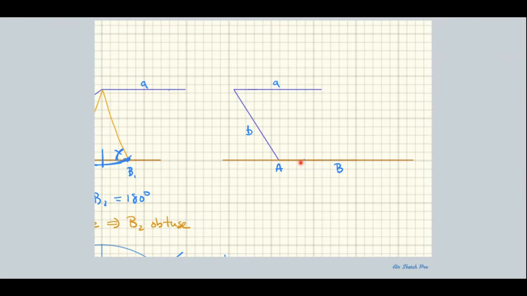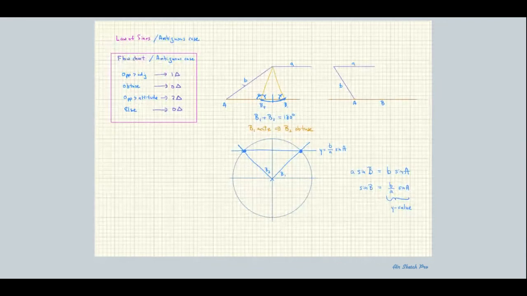In the other case, where the original angle is obtuse, if I let it be free to swing, it has to be greater than the adjacent side. It's not enough just to be greater than the altitude, because if it's greater than the altitude but not bigger than the adjacent side, the two places that it's going to hit are both going to be outside the triangle. And in any case, if it's bigger than the adjacent side, of the two places it hits, one will be inside the triangle and one will be outside the triangle. And so in the obtuse case, it's only possible to get one angle out of this.